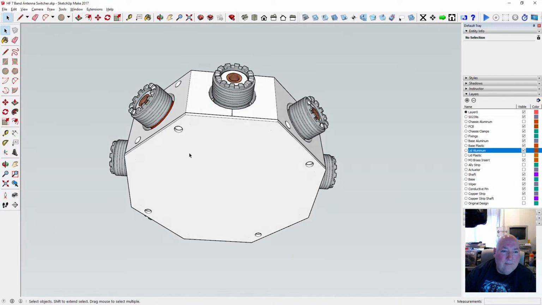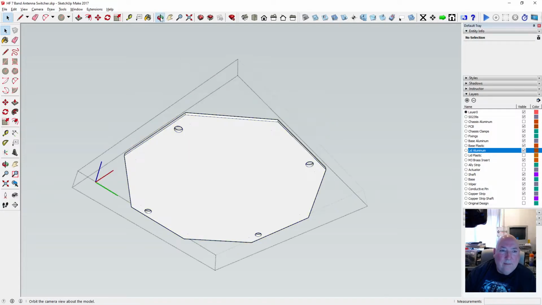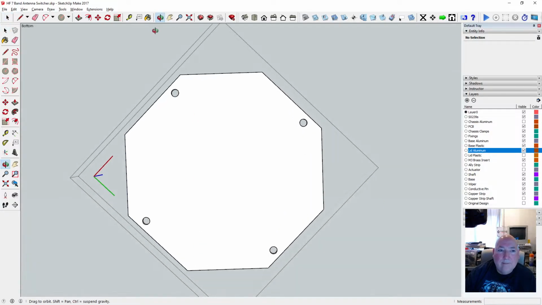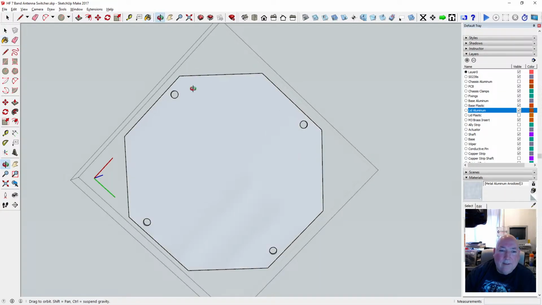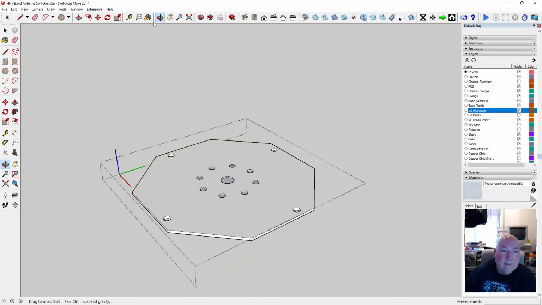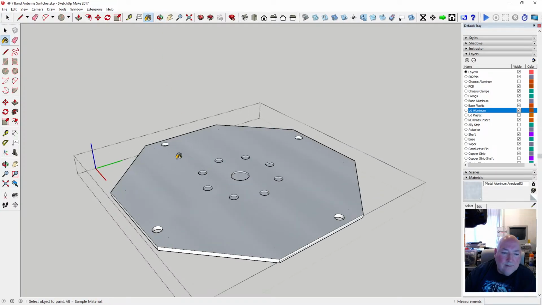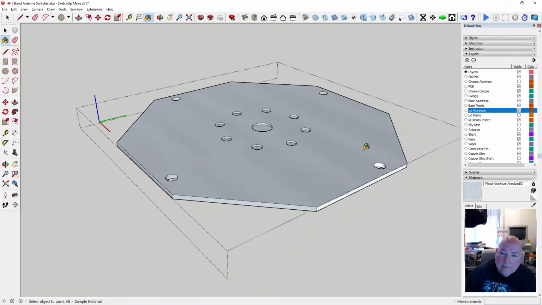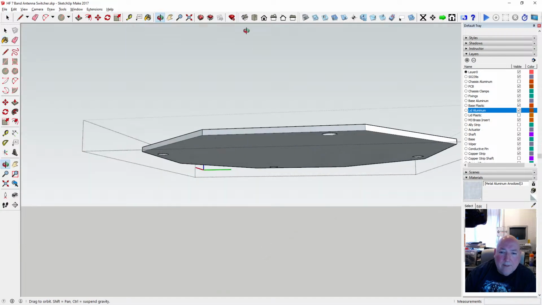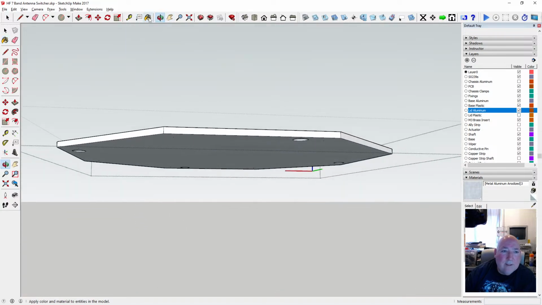Why is that not aluminium coloured? Don't know why. Oh, probably because I've created some new surfaces. Yeah, I created new surfaces and it put them in the default colour.